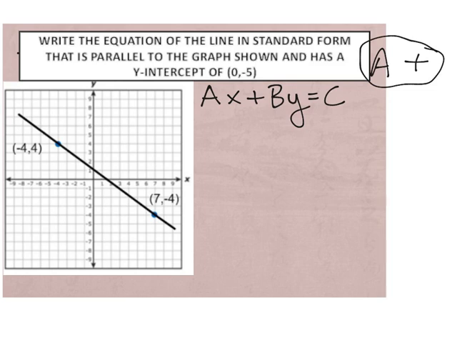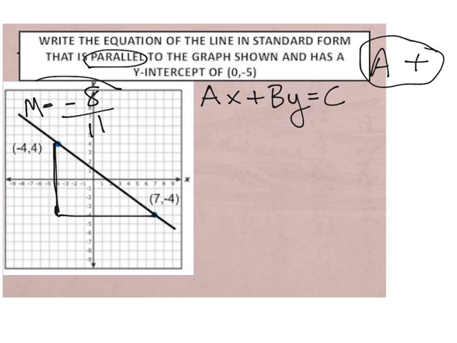So let's figure out some stuff here first before we even think about getting to the answer. We know that we have a line that is parallel. So as long as we can figure out the slope of this line, we can figure out the slope of the line we're looking for. Okay, so this one here, I'll just use these 2 points here. Okay, and I'm just going to do a rise over run. So I'm going to say here to here. Okay, so it's negative. The slope is going to be negative. So it drops negative 8 and it runs positive 11 units. Okay, so our slope is negative 8 over 11.